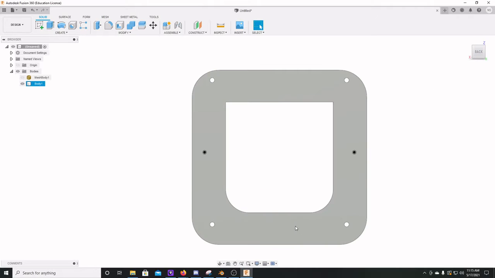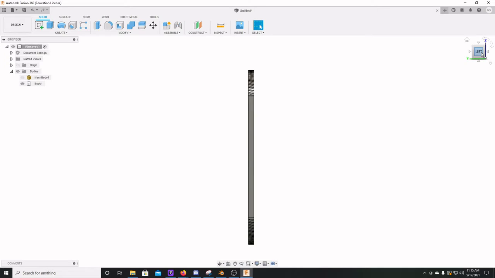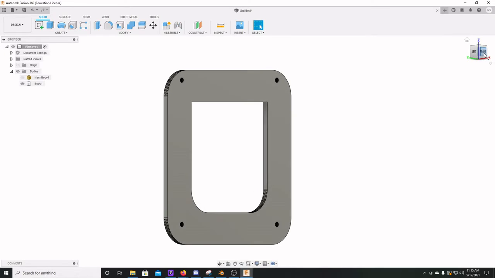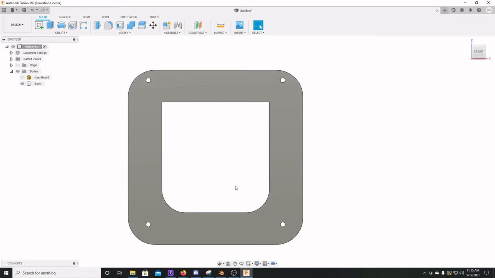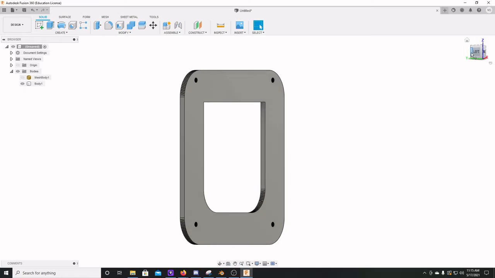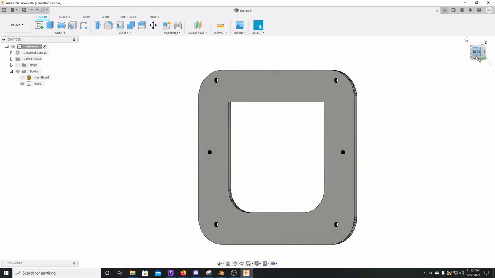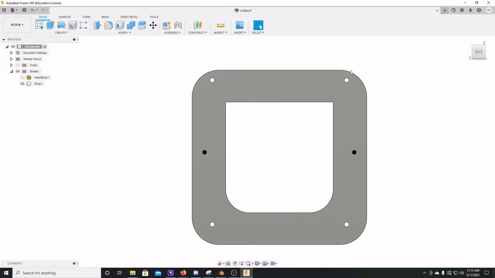Now we're just going to alter this whole thing right here. Now you noticed on the other side there were holes. The reason why is because the original design, this is actually cut out for plywood.